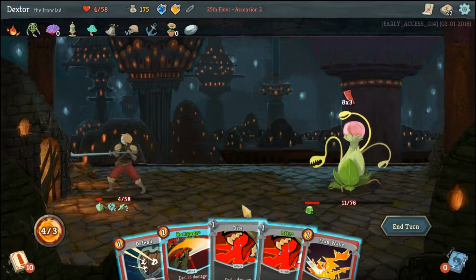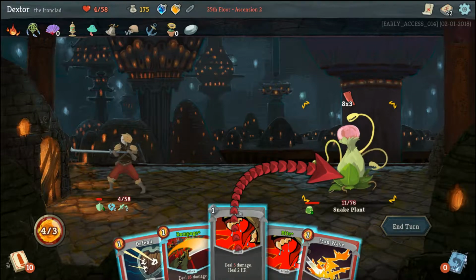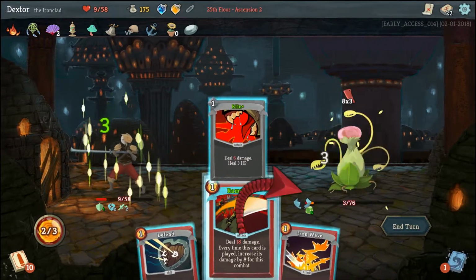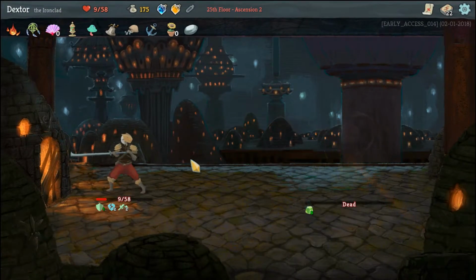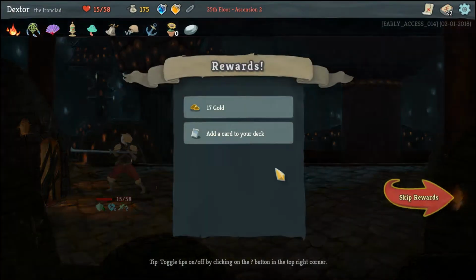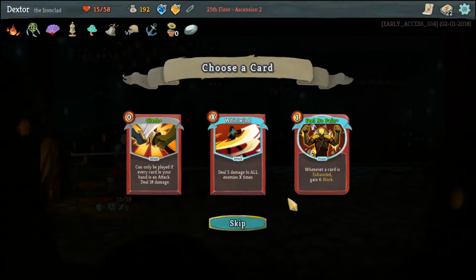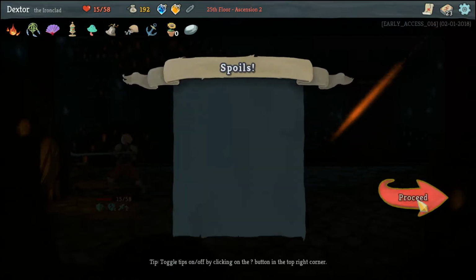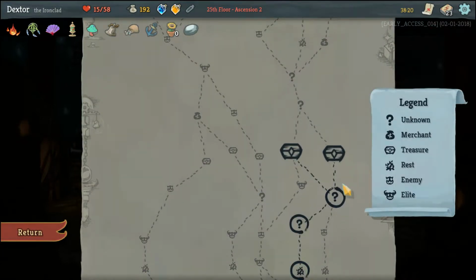I really tried hard. Okay, so let's see. I can bite him. Bite him. Rampage him. There we go. And I got some healing out of that. Whenever a card is exhausted, get... oh, yep, please. Alright, so now I can go either way. That side.